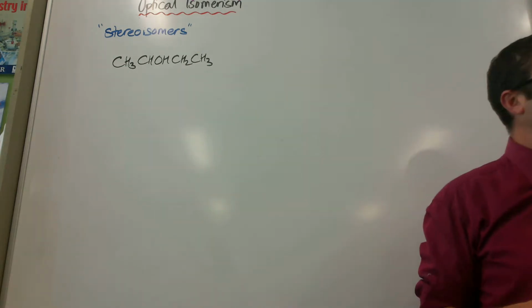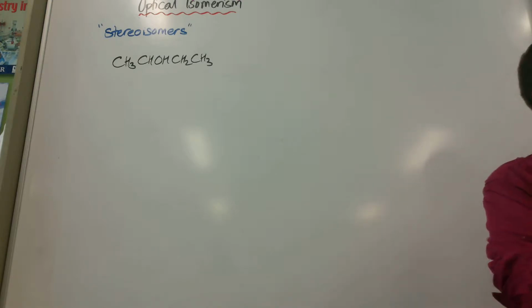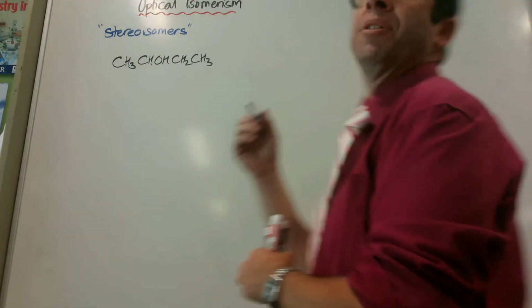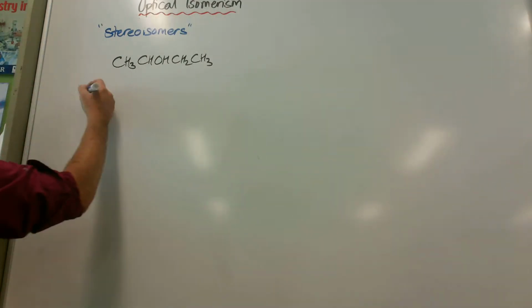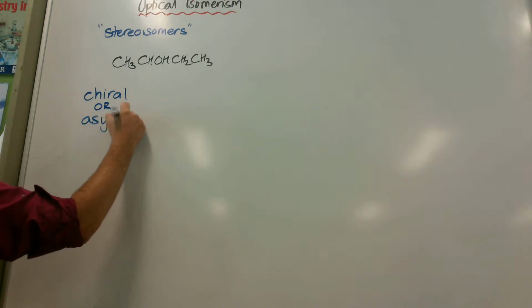Now, this is all well and good if we had molecular models to play with in an exam, or if we had them around us all the time, or if we had some computer program that we were allowed to use in assessments to identify stereoisomers, but we don't. So what we need to be able to do is to identify when a compound has this thing called stereoisomerism and when it doesn't. And what we're looking for is a thing called a chiral carbon or an asymmetric carbon. Chiral is spelled this way, okay? So a chiral or an asymmetric carbon.